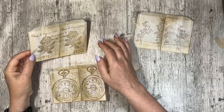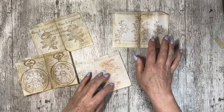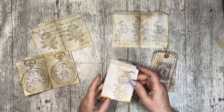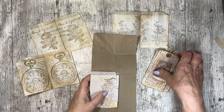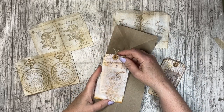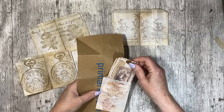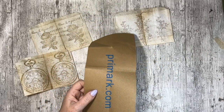Now, you may remember me making these stamped paper bags. I'm not sure if it was the last video that you would have seen, but it is the last one I filmed because I've literally just finished filming it. And I made a few tags to go in. The idea is it's going to go into a page of a journal, gets sewn in to the signatures. And a nice little place to put, you could put anything you want in it, but I decided to make some tags that fit in, then would open up and that one would go in there. Simple little tags. As you can see, I've been shopping in Primark.